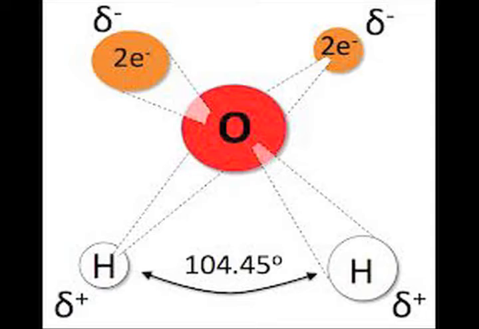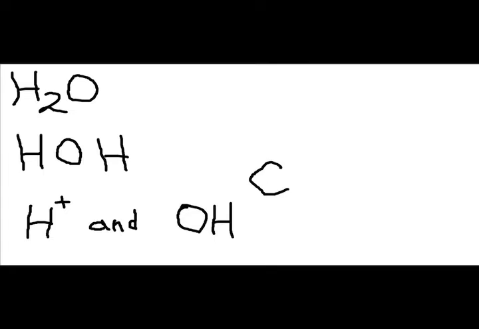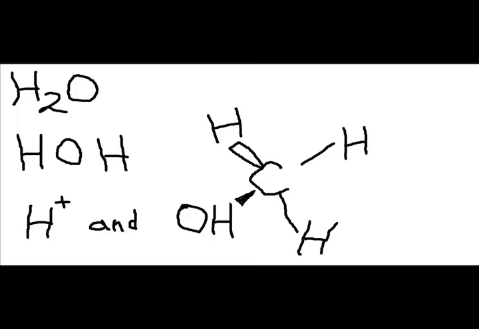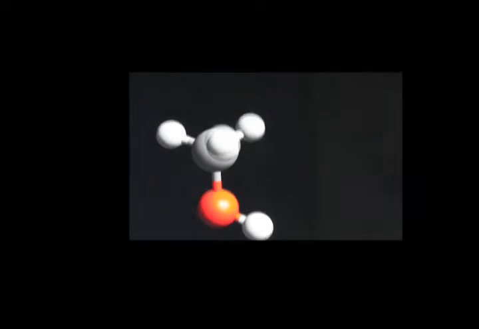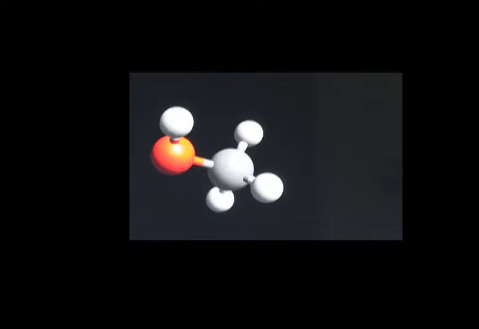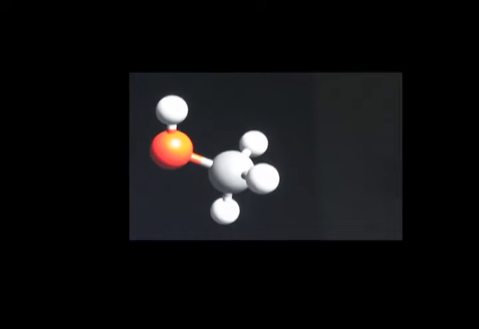The something different we want to use is the OH group. The OH group? Think water. The structure of water could be HOH or H plus and OH minus instead of H2O. If we add an OH group to methane, the physical characteristics are much different. The oxygen is bigger than the carbon and it dominates the behavior. The methane almost turns into a water sort of thing instead of a carbon thing. This is a liquid. It's called methanol or methyl alcohol, or historically it might be called wood alcohol.